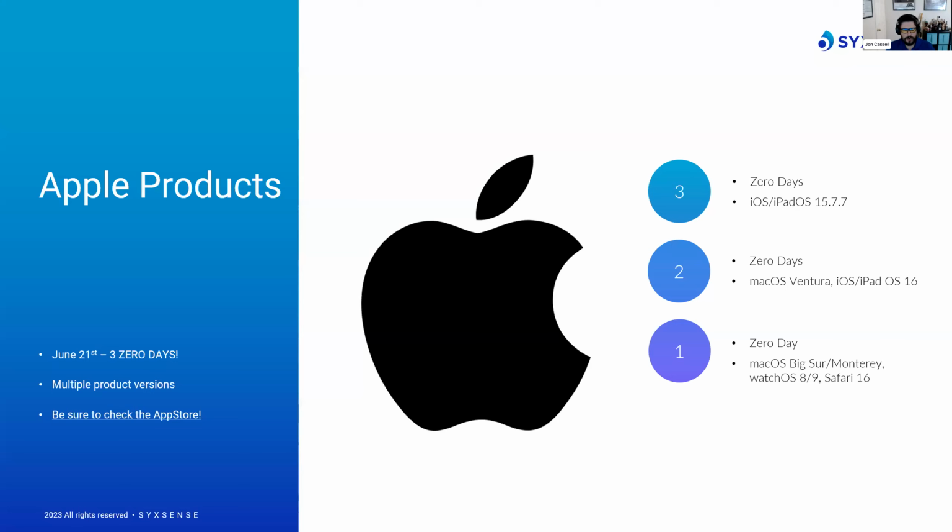The third and final one is tracked as CVE-2023-32435, where a memory corruption bug in WebKit could lead to arbitrary code execution when processing maliciously crafted web content, and it was addressed with improved state management. The third bug was only specific to iOS and iPadOS versions 15, and was also reported by the Kaspersky team as part of that same documentation. Apple stated that they are aware, of course, for all of these, of reports that the issues may have been actively exploited for all the flaws mentioned previously.